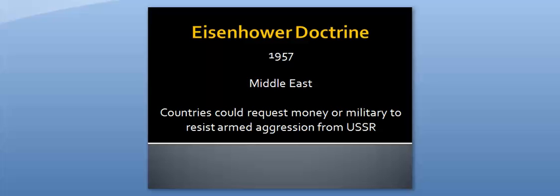The Eisenhower Doctrine was added to the American policies in 1957 to continue to thwart the spread of communism. It was specific to the Middle East. Under the Eisenhower Doctrine, Middle Eastern countries could request military or financial aid to resist armed aggression from another country. Specifically, we were talking about the Soviet Union. So the U.S. would send money or military to help them keep another country out. It was a specific response to keep the Soviets from spreading their influence further into the Middle East. So we're trying to keep control of the Middle East and contain communism out of it. In addition to the Eisenhower Doctrine and this continued containment, Eisenhower developed some other new ideas and programs.